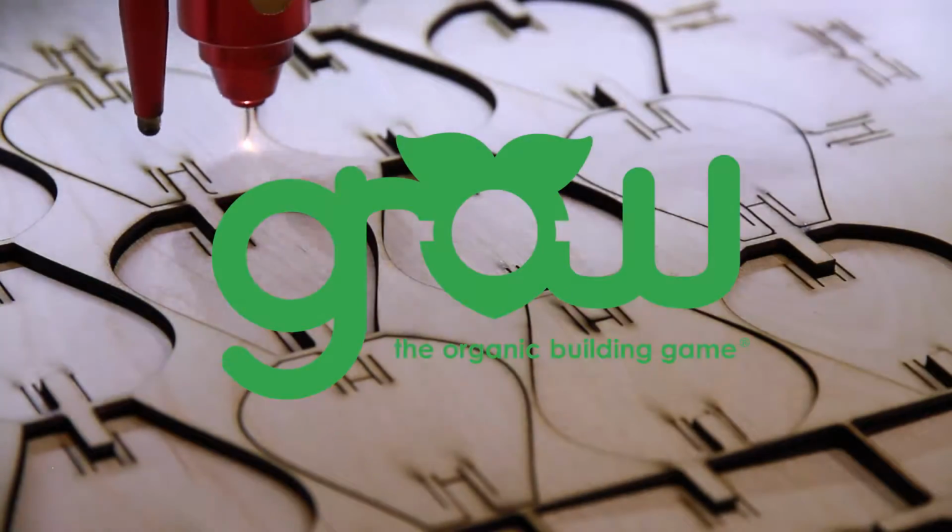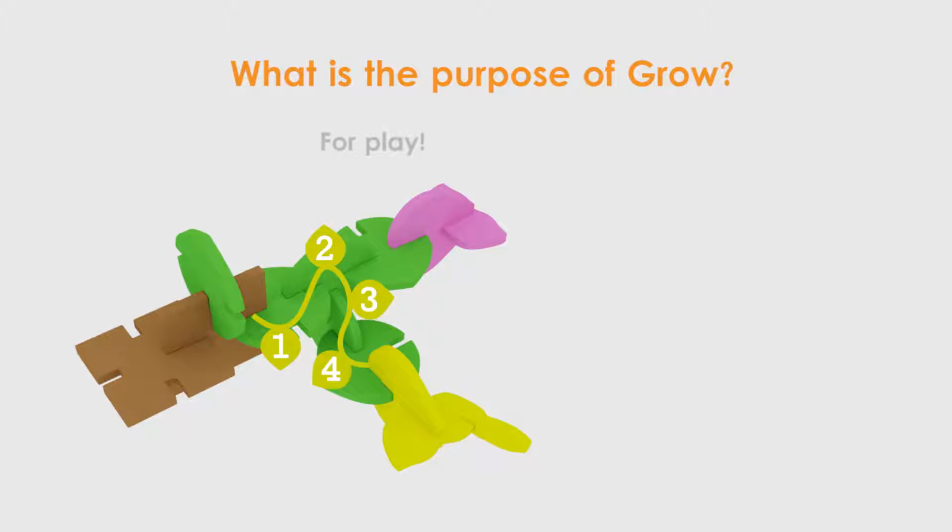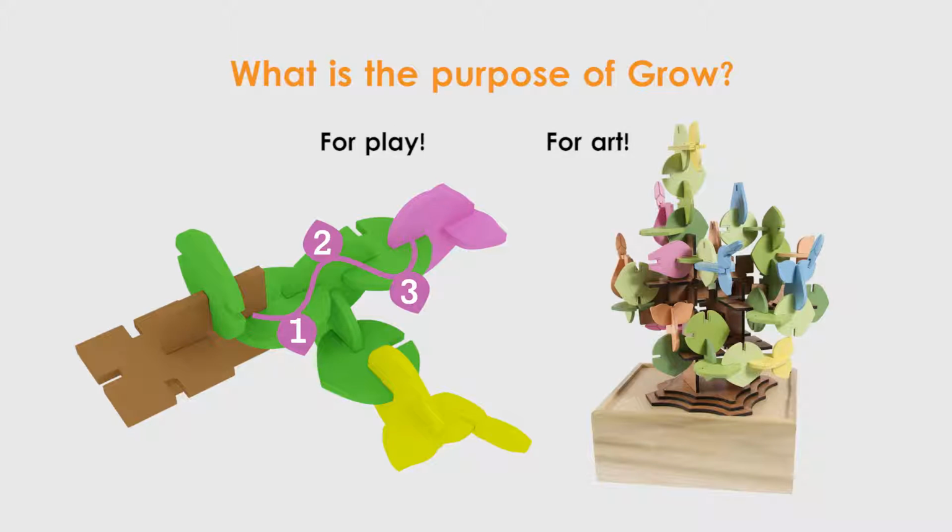Featuring Grow, the Organic Building Game. Grow is a strategy game that pushes boundaries by fusing artistic modularity and territory control. While the interactive goal is to claim the most points, it can also stand on its own as a stylized decoration.